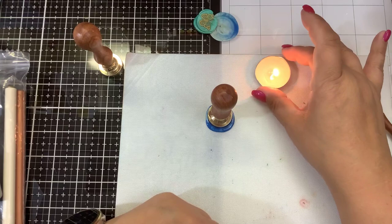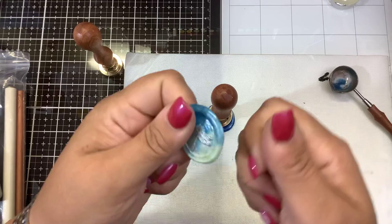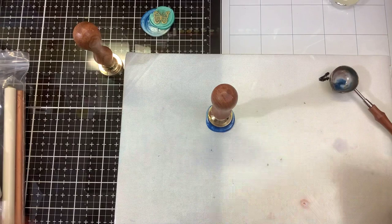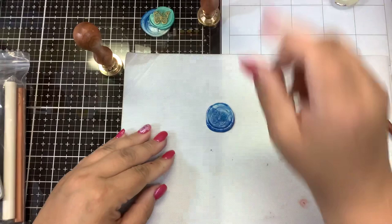I'm going to move this tea light out of the way. By pre-making them, these are very flexible — it's not like your traditional wax where it snaps. So you can then just put a glue dot on the back of these and stick them on the back of your envelope, which is pretty cool. Give this just a moment to set, and again you don't want to touch it — it is melted wax. Once it's set, you can just snap this right off and you will have your seal.